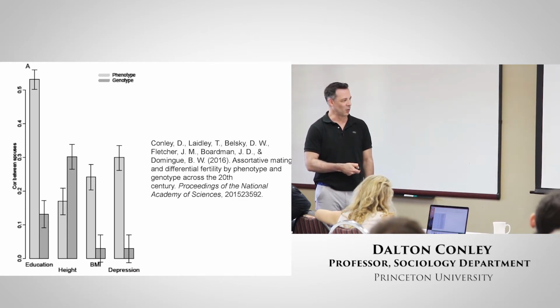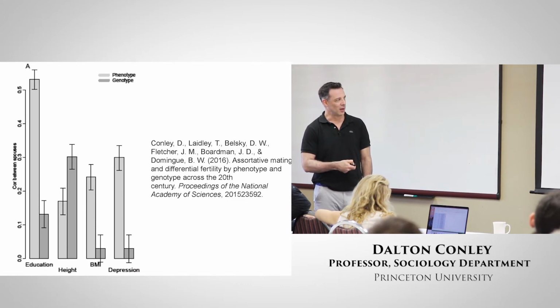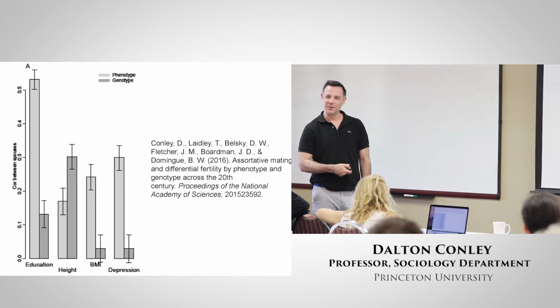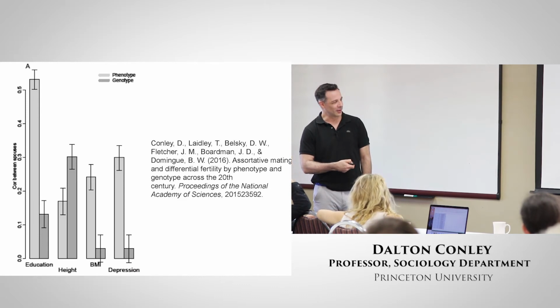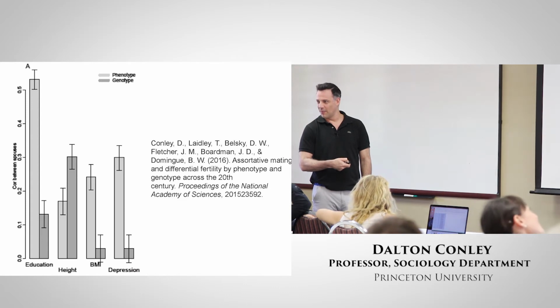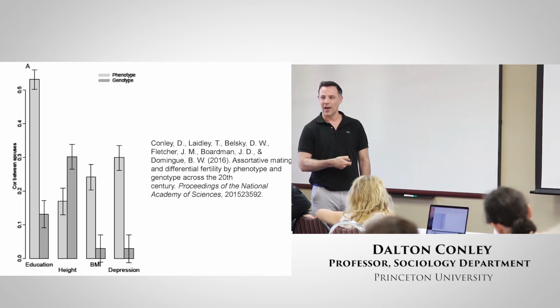Interestingly, there are other ones that are not observable. Of course, height and education are largely completed before marriage. Body mass index, couples can grow fat together and affect each other. And depression, believe me, if your spouse is depressed, it's going to drag you down too. So there are intra-marital socialization effects, and there's assortative mating, two different things going on here.